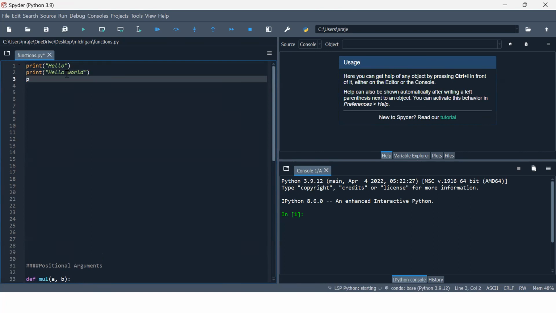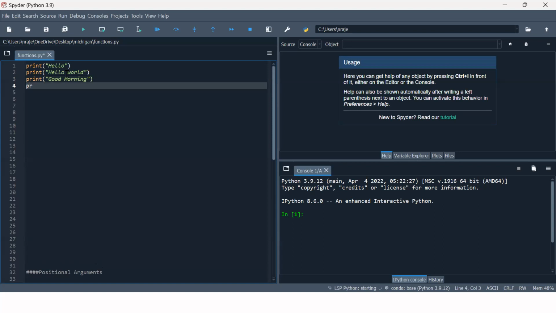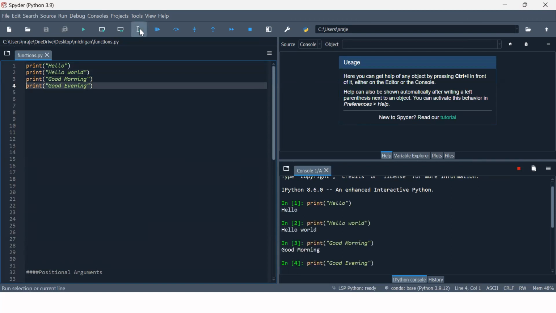Next, print good morning. Print good evening. So these are the statements I want to print. How many lines are there? Four lines of code. Now let me execute: 1, 2, 3, 4.